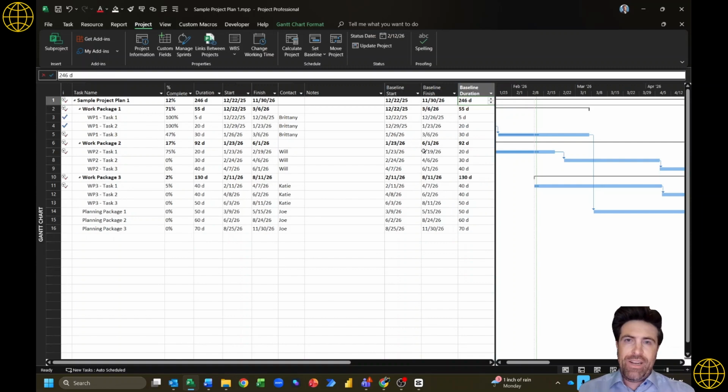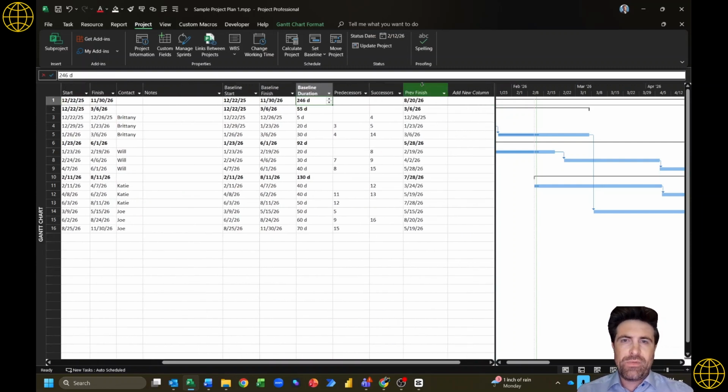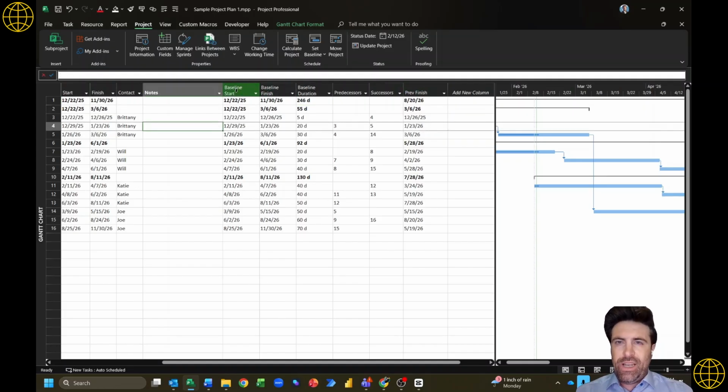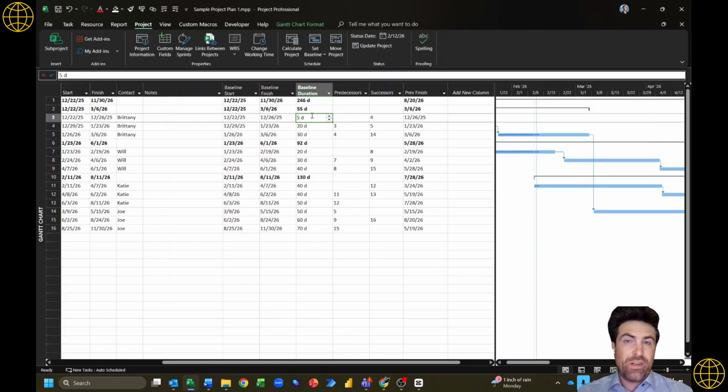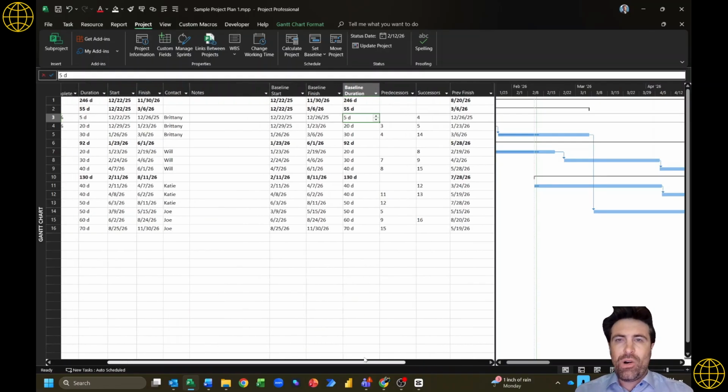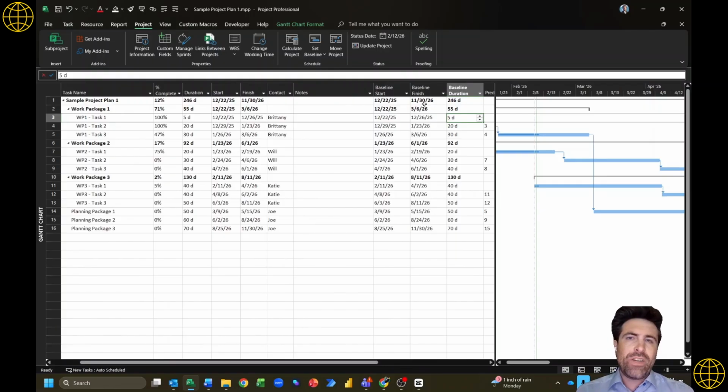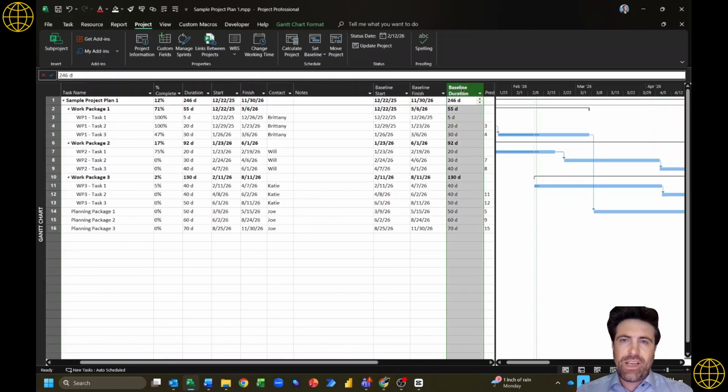So one thing I wanted to point out here is you're not just snapping. Previously, we had the previous finish, which is our baseline 1 finish. When you set a baseline, you're actually capturing a lot of fields. You're snapshotting your start, finish, duration. You're actually snapshotting some of your cost fields, your resources. We're not getting into that in this video, but that baseline functionality is super powerful. And this will be our formal baseline that we'll use for our schedule.